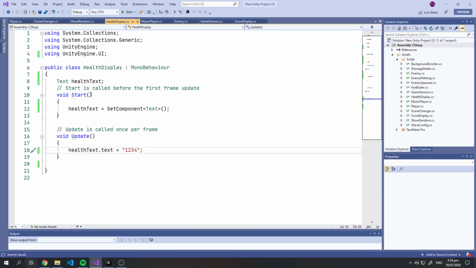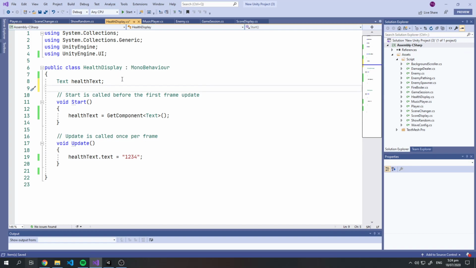It's not in the same game object, so we need to find the object Player. First, I'm going to create a variable with type Player, and the name of the variable is player without the capital P.